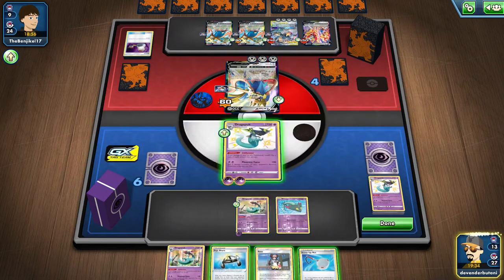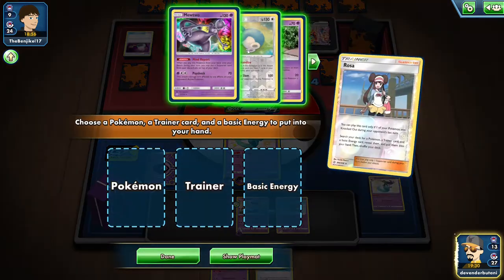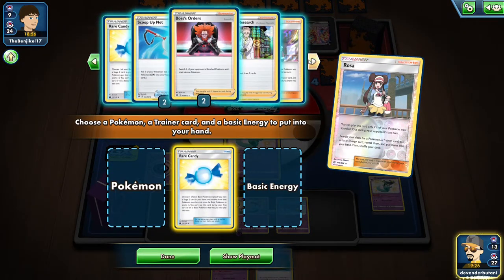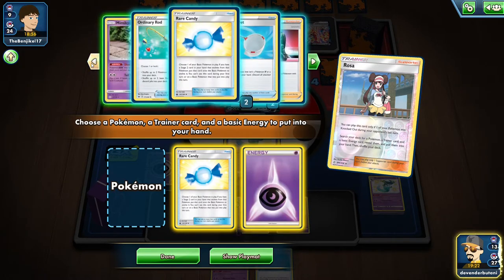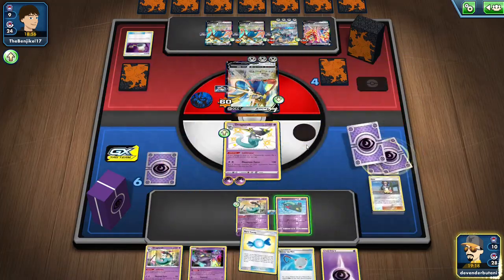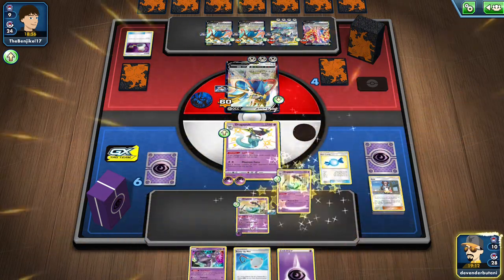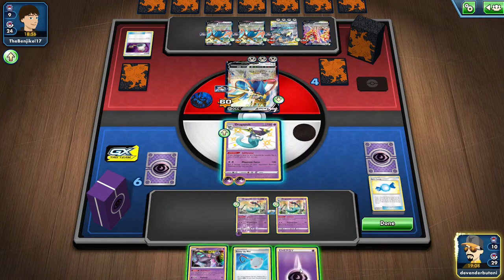So I got Experience Share, so I'm gonna enjoy the Experience Share, and just gonna grab myself Rare Candy and 1 energy. We only play 9 energy, so this was really bad for us initially. So I'm just gonna Rare Candy Ball into that Dragapult, and I'm just gonna wait to evolve.